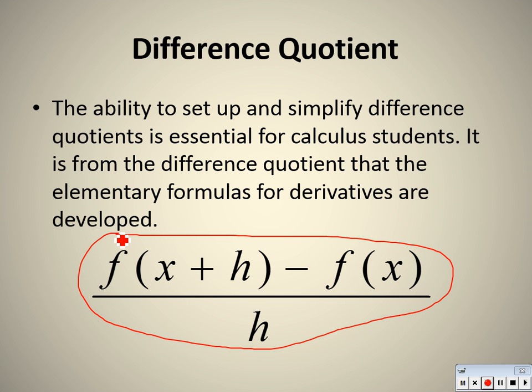So remember what f of x plus h means to do. What that means is I'm going to take the function that we have, and everywhere there's an x, I'm going to substitute an x plus h in its place. Then I'm going to subtract from that expression the value of f of x, just the value of what the function is, and I'm going to divide the whole thing by h at the end. So let me show you one example of this.